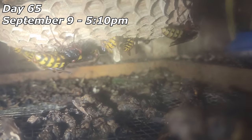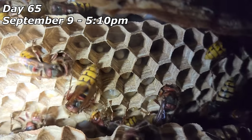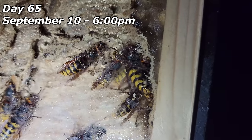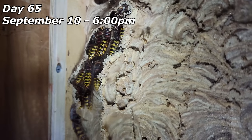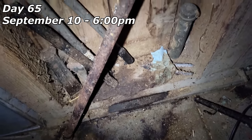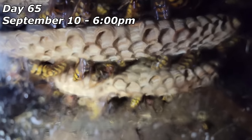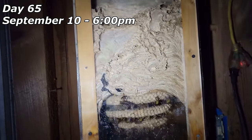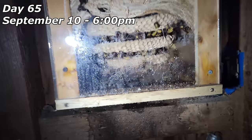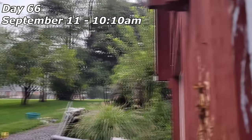September 9th: the fan has been off all night and in that short time it has swamped up again — waste is just dripping off the bottom. I had already cleaned all this off and it's all sludged up again. They're happy to live in a sludgy, damp environment. There's the queen. September 9th in the afternoon: I dried it out really well with the fan running all day. Most of the maggots are dried out. Here's the nest — I kind of thought they'd be done growing by now but they're still rolling with it. It's the biggest nest I've ever had develop in one of my boxes. There's a stem of new comb coming. They now have males and new queens in there — quite a few.